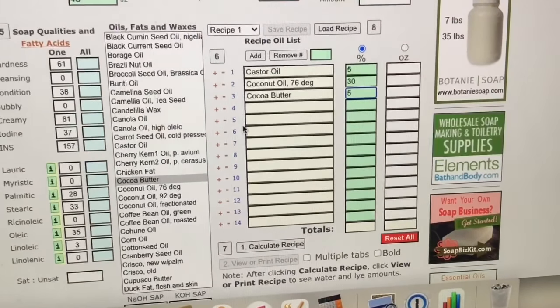Put it in here. Now let's see how this one lathers up. It's already, just look at that, a couple of swoops in my hand and it's already getting big bubbles on it. So it feels smooth. I had somebody ask me if the colloidal oats made it gritty. It doesn't, because it's such a fine grind. I just ran it around, and already we're getting nice big bubbles.